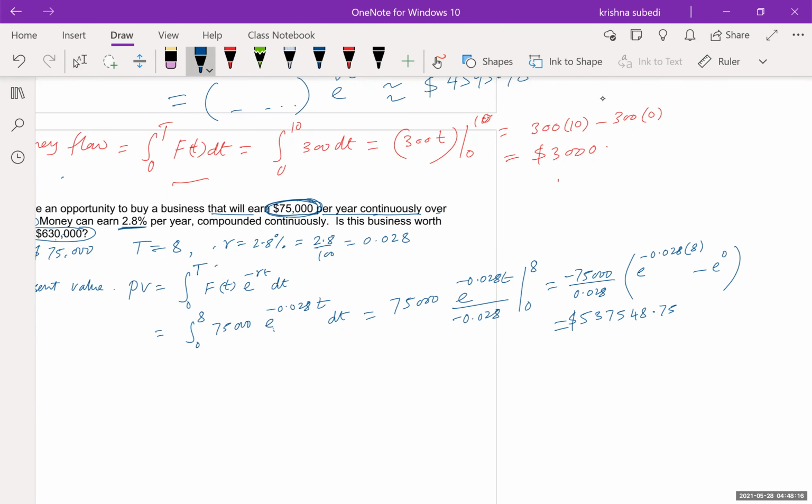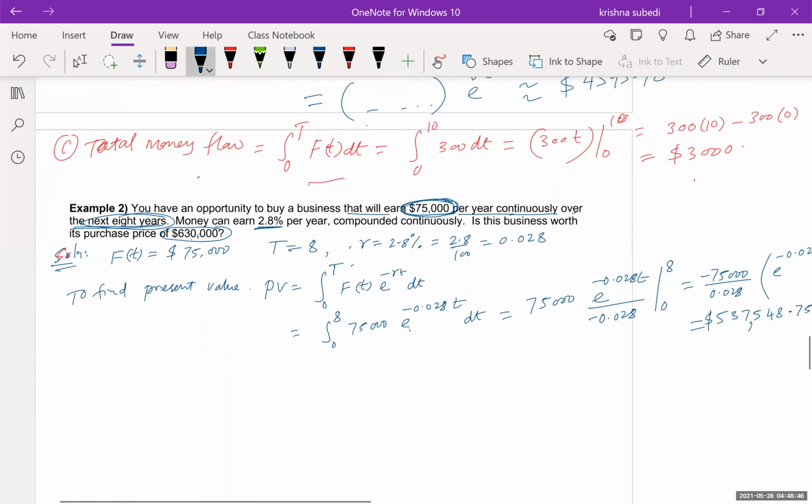Okay, so the calculation, you told me that this is $537,548.75. I didn't calculate it. I didn't use the calculator. I just trust you. Whatever you wrote in the chat box in Zoom, I assume that as a correct answer. But if this calculation is wrong, that is your problem. Okay, keep that in mind. I didn't actually test. I trust that everybody knows how to use their calculator to find the value of this.